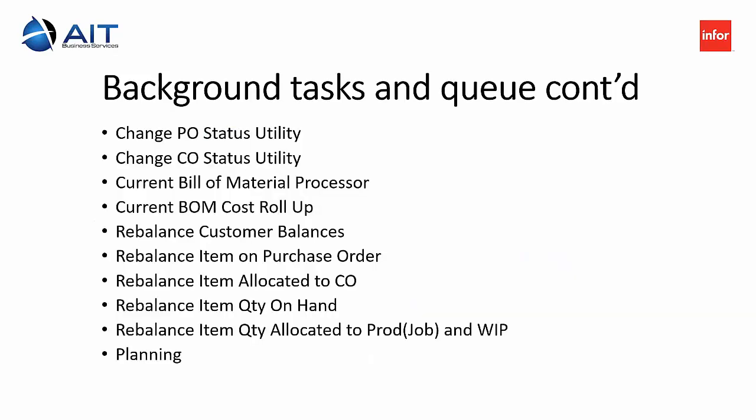And here's a sample list of some of the more common utilities you can schedule in the background queue. In addition to this list, we have a list of recommended background tasks to be running in your system. That is available for those of you who are interested. You can contact us after this presentation to get a copy of that.